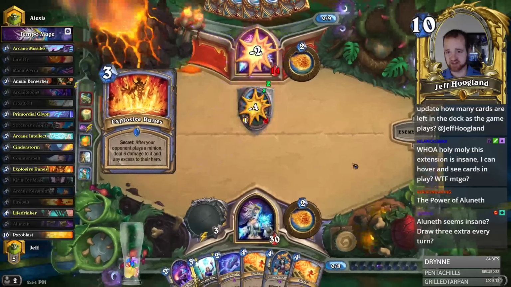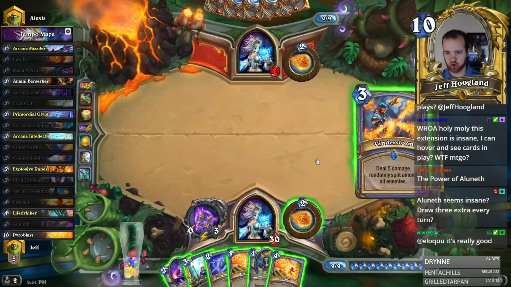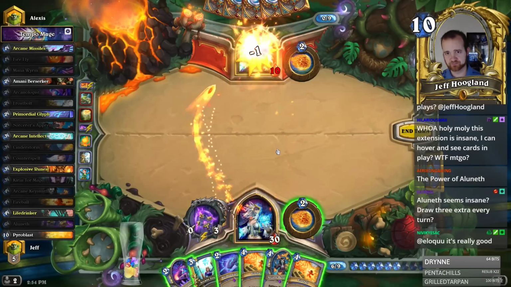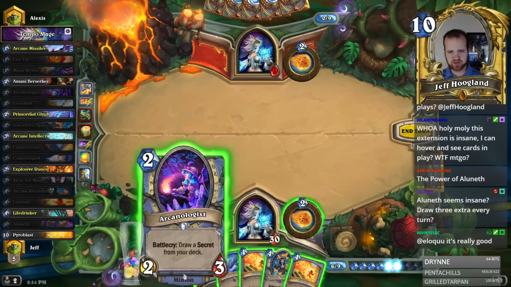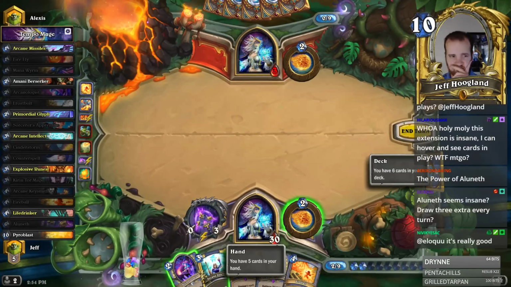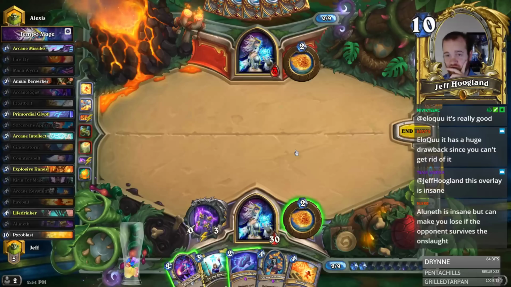Actually, they're almost dead at this point now, right? They're down to 14. They need their other minion that gives them armor. So this does a guaranteed 5 to them while they don't have any units in play. And then I think I'm just gonna go ahead and send this upstairs. And then I have a couple different choices here. I think I just want to play out this Arcanologist. The overlay is very awesome.